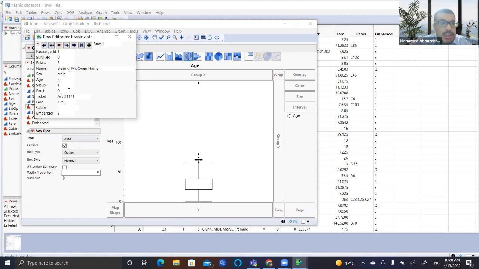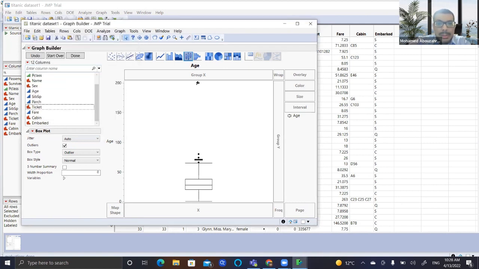I can either change this to 100 age. So where is this? I can edit it by right clicking and editing the value.